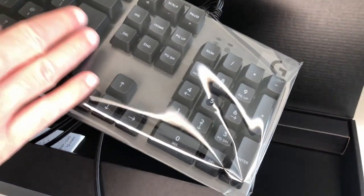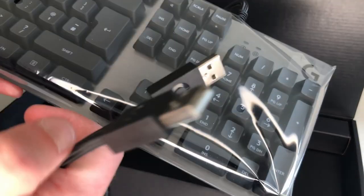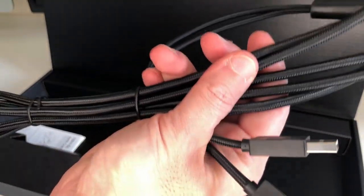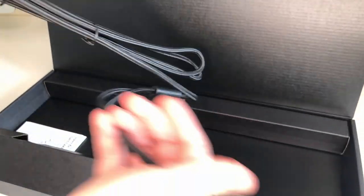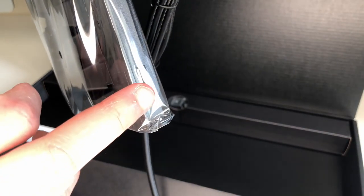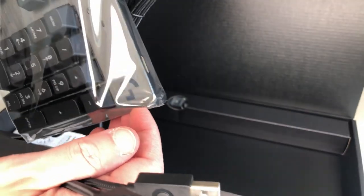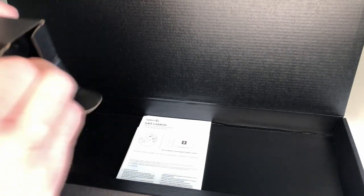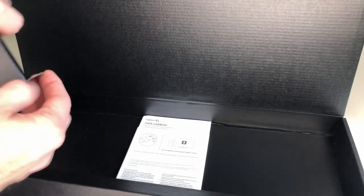There is a LED backlight. Also, it comes with a cable. It's a braided cable, so very good quality again, sturdy. It's long and I have a USB here, so I will have a USB handy close to where I work. In the packaging, you can find the usual couple of leaflets and instructions, but also something else here.